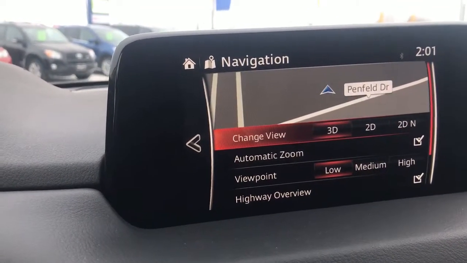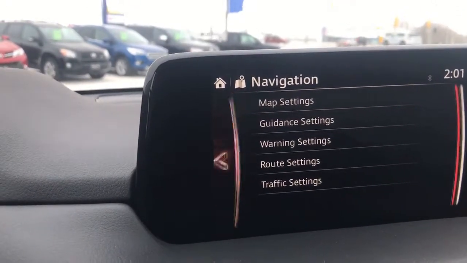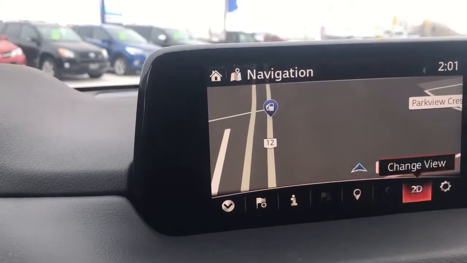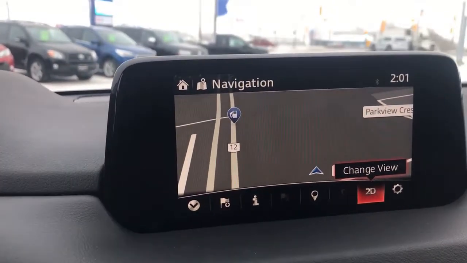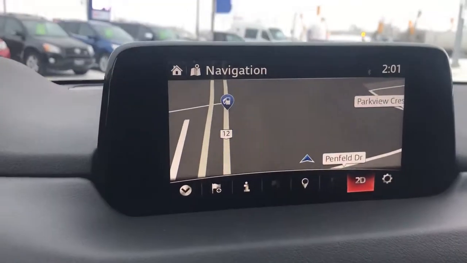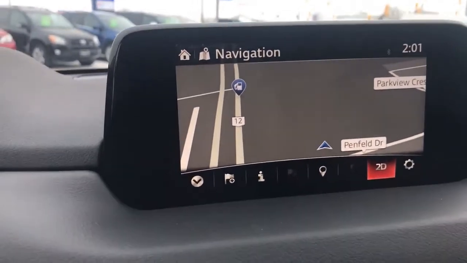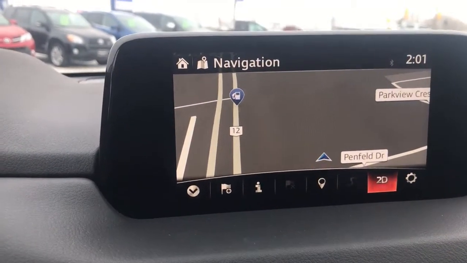Now I'm just going to take you back to the main map for just a second, just so you can see the settings here as well. Now here you have a place where you can switch the screens. Now it says here 2D. That is not the screen that's showing right now. That is the next screen. So if you would want to choose 2D, this is where you'd click. So I'm going to select it.